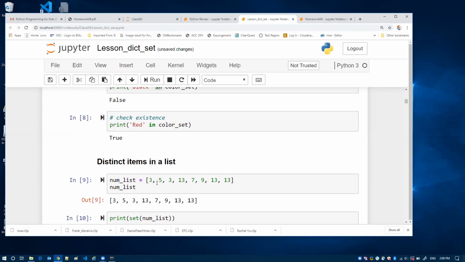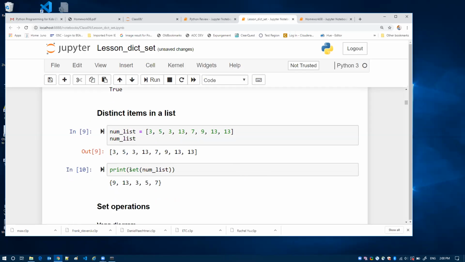So that's why here, see, we have a list. Just remember, if this list has a million items in it, and you are asked to remove any duplicates, for example in a list of telephone numbers, you want to remove all the repeated telephone numbers. If you do it with a list in your program, it will be a lot more complicated.